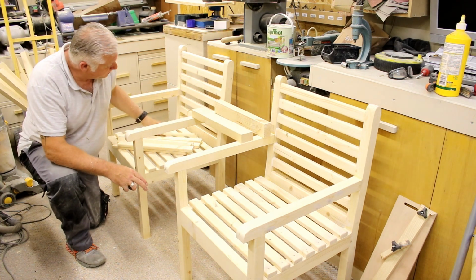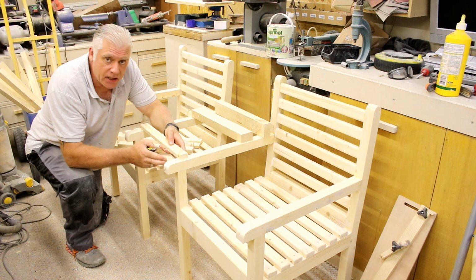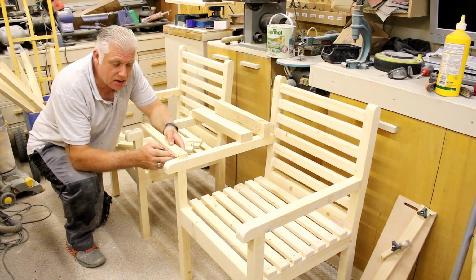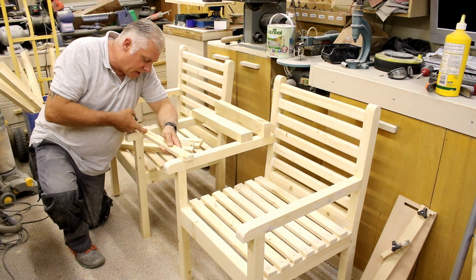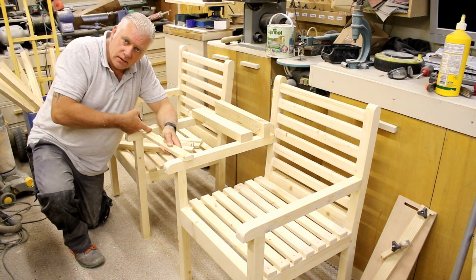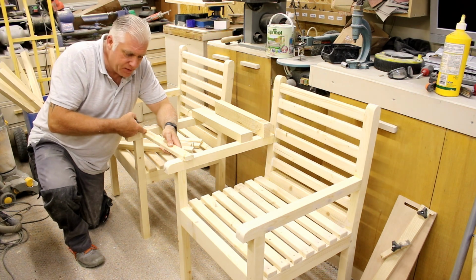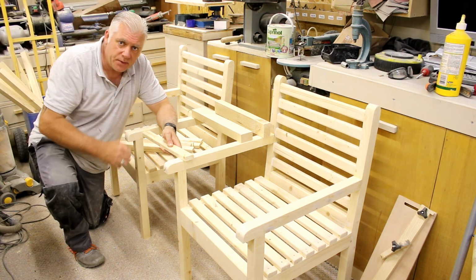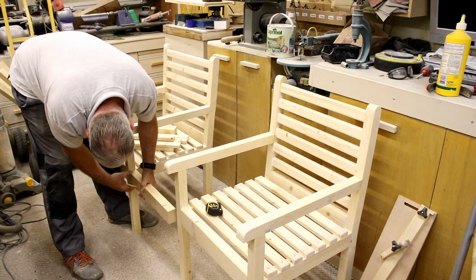I've also made the tabletop lats. Now these again are going to be spaced 1 inch apart, and again I'm going to dowel them, so I've made a jig which will recess this down about 5 millimetres. So I'm going to start marking up now, and I'm going to get the dowel holes drilled and get this put together.